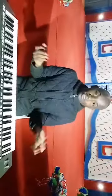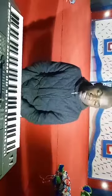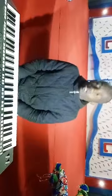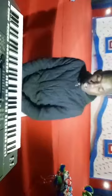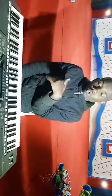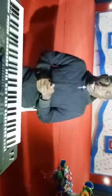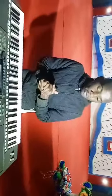Even today I just landed on the key of D, but I'll still break it in other keys, at least two or so, maybe in the key of C and at least one flat key, so you have something to learn for tonight. I'll still be doing a breakdown of another song, but this song I'll use to show you a beautiful progression you can use when playing, maybe with a kind of hip-hop touch, and it will be beautiful. But now let's go straight to "The Air I Breathe."